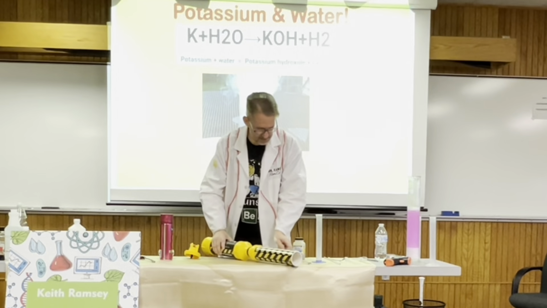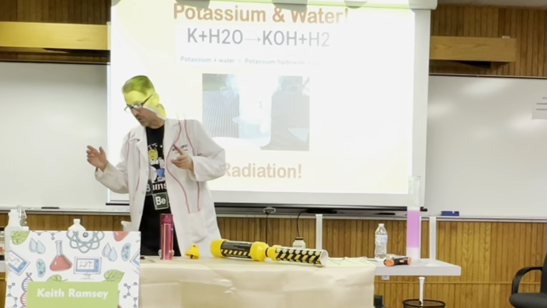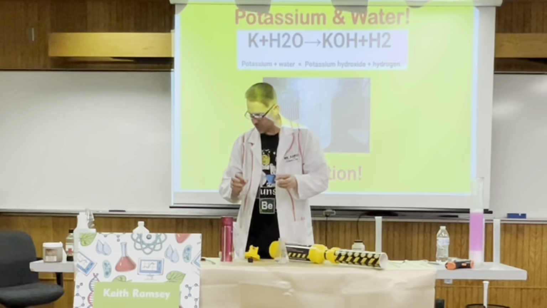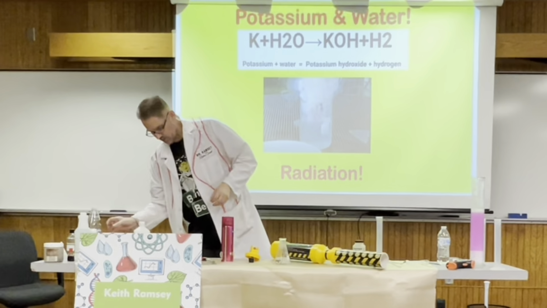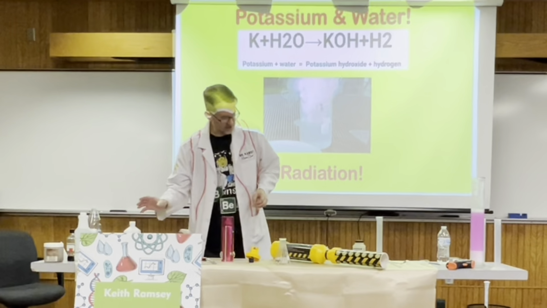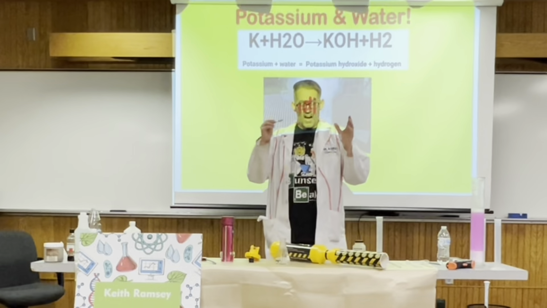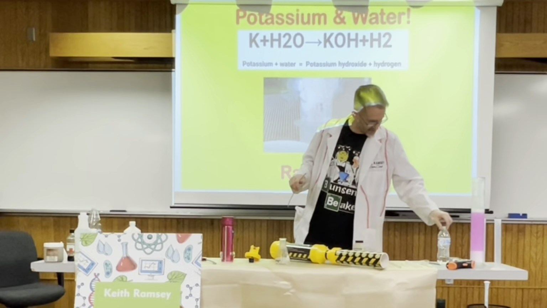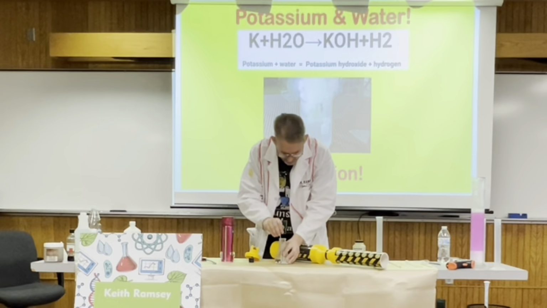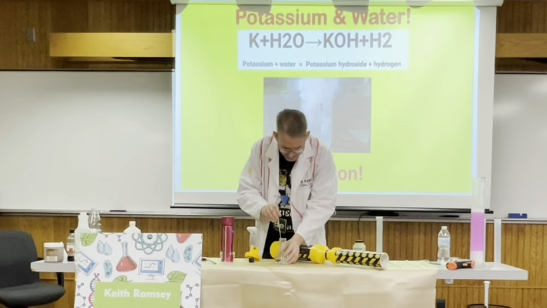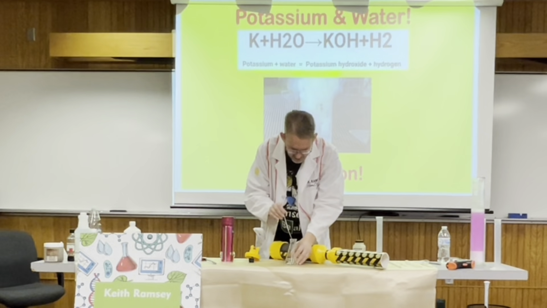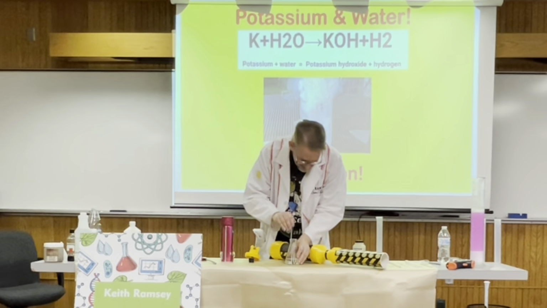This is the single displacement reaction between potassium metal and water. Potassium is just an amazing metal. It's very silvery, it's very soft. When you put it in water, it reacts with water to create potassium hydroxide and hydrogen gas. Right now it's in mineral oil because potassium reacts with water, and so you want to store it in mineral oil. I'm going to take out a few pieces here so you really get a chance to see this up close because it's just amazing.